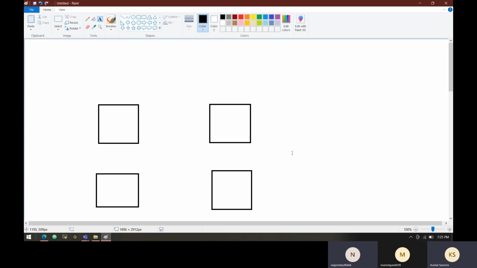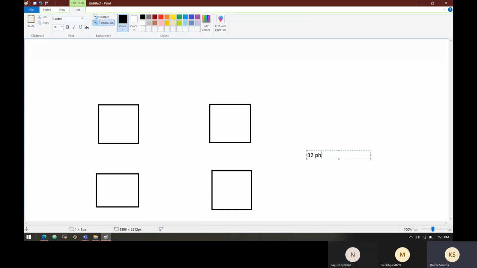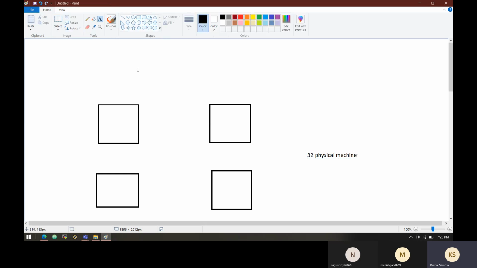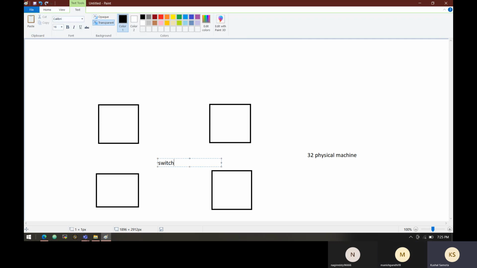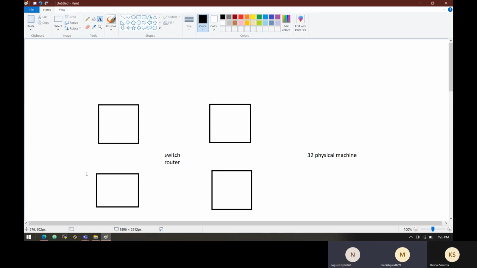Let's say I have almost 32 physical machines like this. If I want to connect them in the same network, what components do I need? Do I need a router or a switch? Yes, a switch is needed if all 32 physical machines will be in the same subnet.